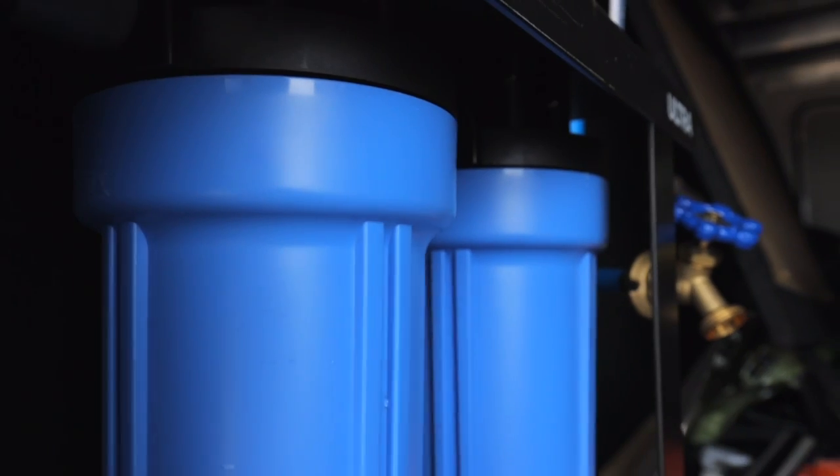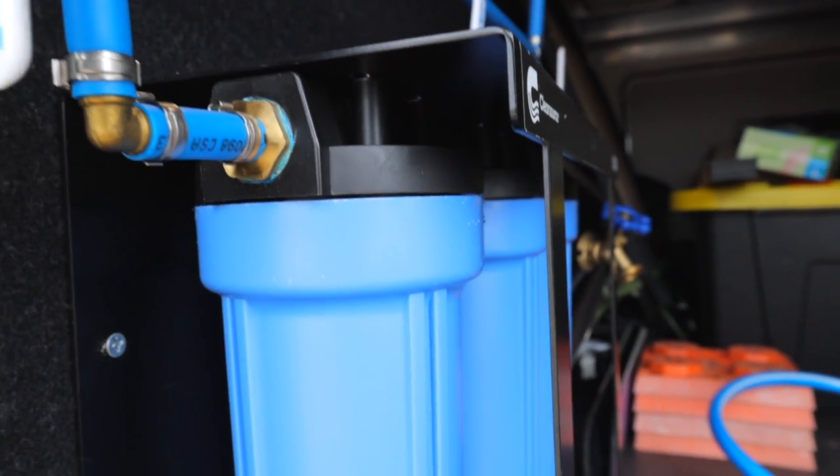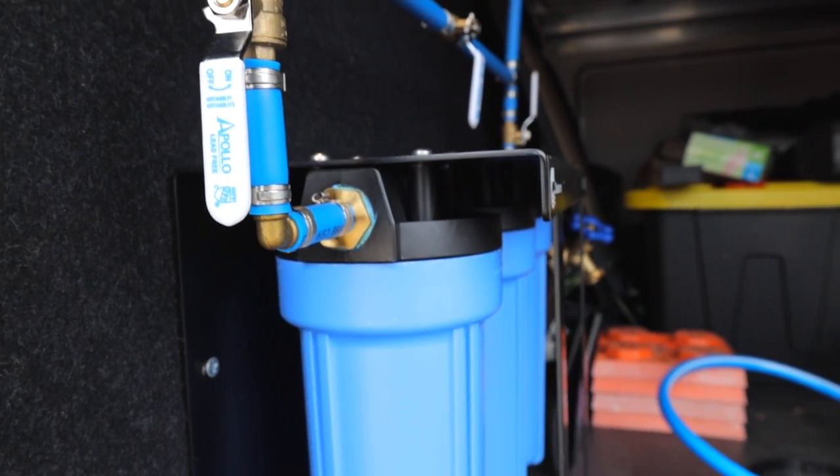The adventures are waiting and we're taking you guys along for the ride. I want to get the tanks dumped today so I'm not having to deal with that in the morning, and more importantly, I want to get these ClearSource water filters changed out. I haven't done it in months. To be honest, I don't know if I'm sold on the ClearSource itself.